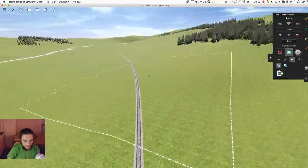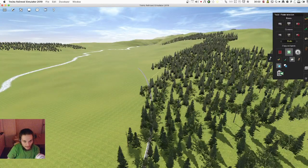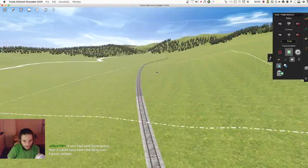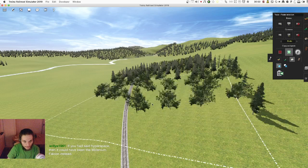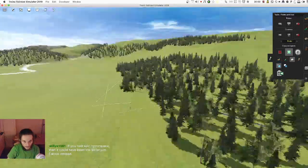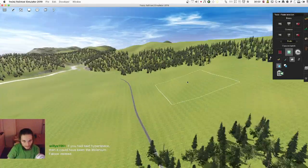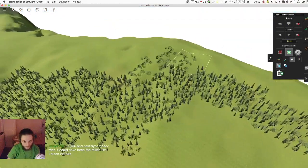Then here, should this be a little bit more open? I think maybe up to there, and then it goes a little bit more open on the side as well. So it comes down to here, it opens up on the right. We've got forestry going on both sides. This is maybe a little bit too steep, so we can have a little patch of forest where they haven't cut down and replanted the trees. Like that. Carries on. This needs to be a bit steeper, so that needs more woods like that. And all that on the top needs them as well.